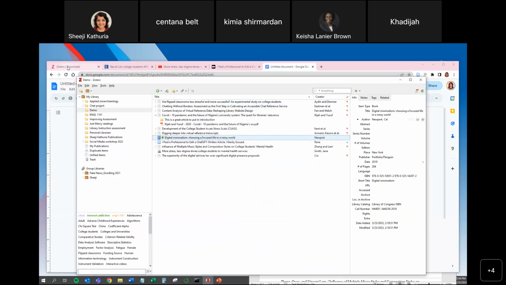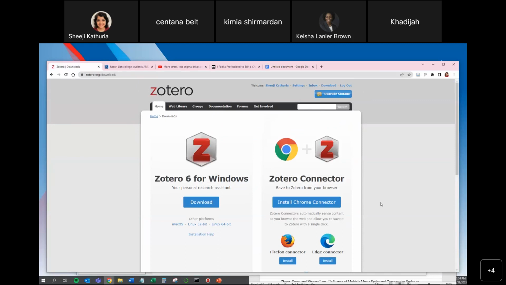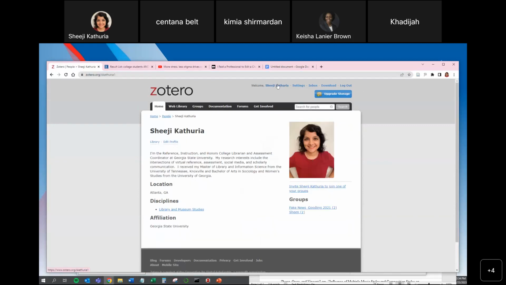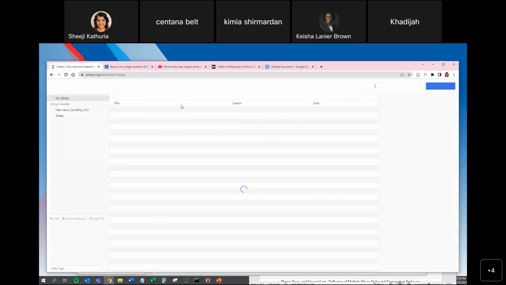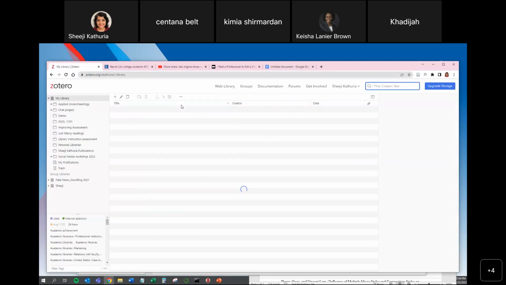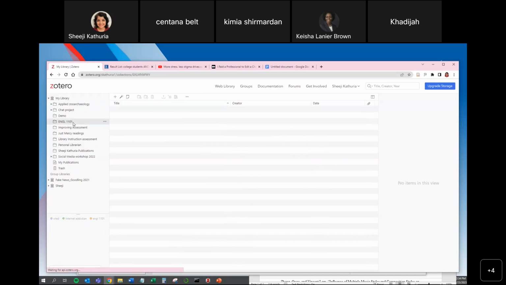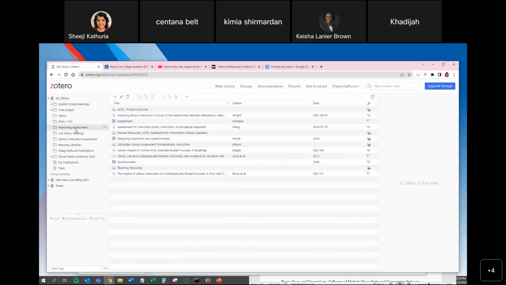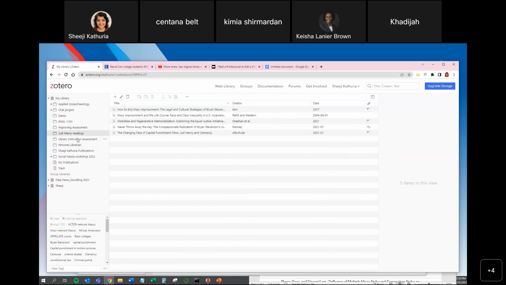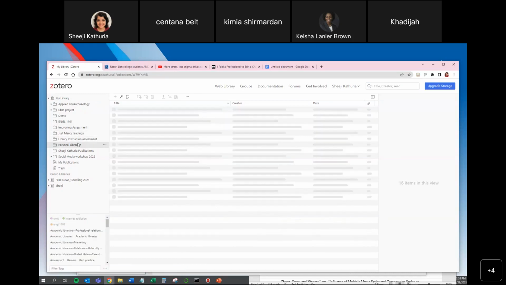So to get your login started for Zotero, you would basically just go back to zotero.org, and I'm already logged in, so my account's right here. You can look at different features, your web library, everything that you have saved in your library is actually synced to the web account as well. So if you're ever in a hurry and you didn't have time to download the program itself, you can access all your citations from the web.